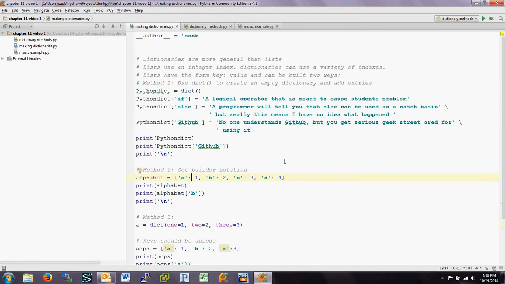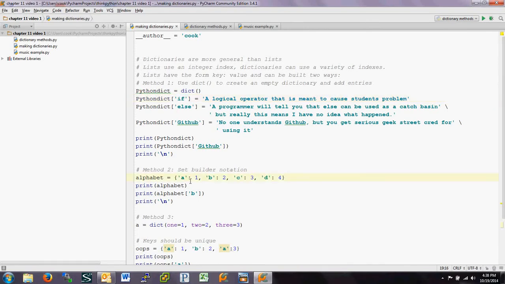Here is another way to build a dictionary. I'm going to create a dictionary called alphabet, and the syntax is you start with a left curly brace and end with a right curly brace, and inside you have the key. In this case, the keys are going to be letters. These things that I've been calling indices for dictionaries, we call keys.